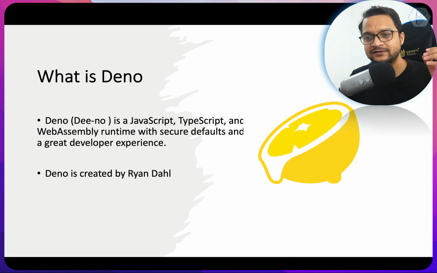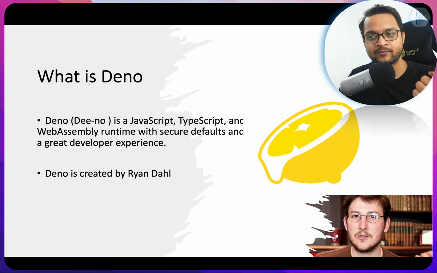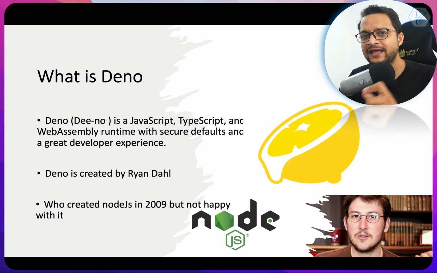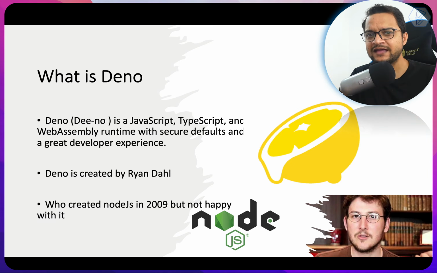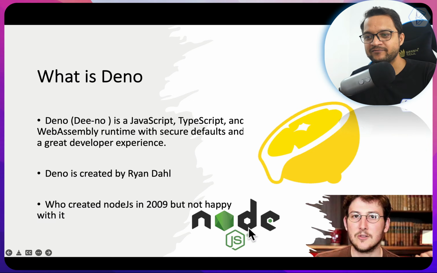Yeah. So Deno is created by Ryan. Now, who is Ryan? Ryan is this person. But what's so important about this person? Ryan had created Node.js. So Deno is created by the same person who created Node, in 2019. But since he was not happy with the way Node does things, he said, okay, I'm not happy with these 10 things of Node, I'm going to create another thing. And he just shuffled the name, so they call it Deno. So from Node it becomes Deno. It's a little introduction about Deno.